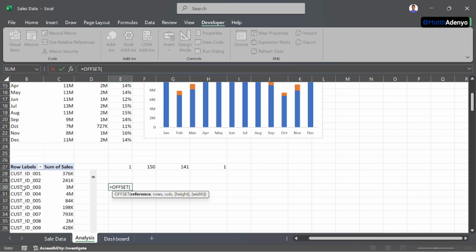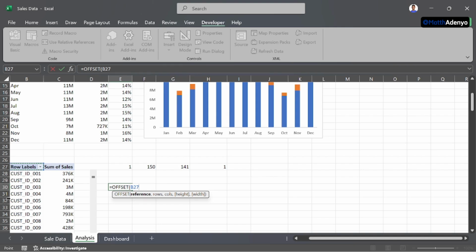Okay, so first of all, I want to offset 10 of the customer IDs. So let me pick 10 of the customer IDs. Here, what I'm going to do is pick 10 of this particular one. So once I select the first column over here, which part again do I want to select?